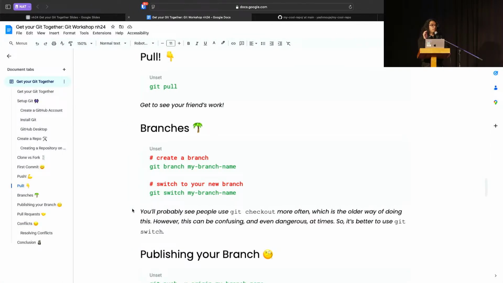When you're working on GitHub stuff and you run into errors and then you go on Stack Overflow, you're going to see a lot of people use something called git checkout. Git checkout is the older version of doing all of these things, but I'd recommend that you do not do that, because sometimes when you have changes locally that you have not committed and then you git checkout to another branch, you're going to see those files exist even though they don't actually exist, and that's going to confuse you a lot. So I'd recommend that instead of using git checkout, you use git branch to create a branch and git switch to switch between branches. And usually this will give you an error when something is not committed and you're switching between branches.